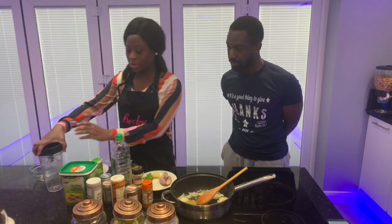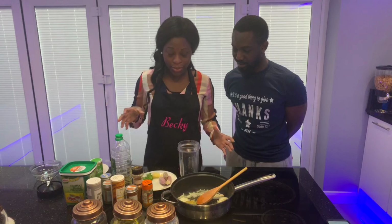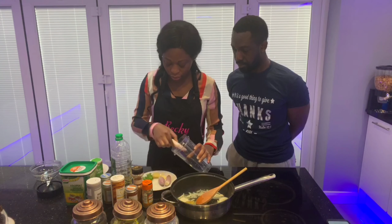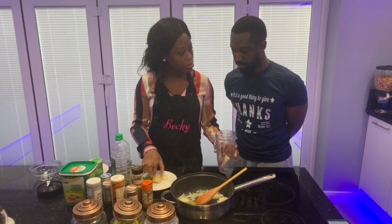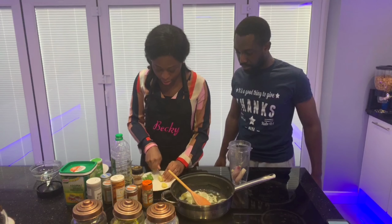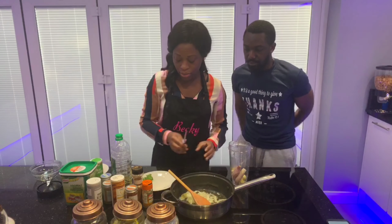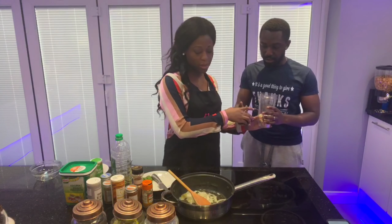Whilst this is going on, we're going to blend our blendables. The ones that we need to blend. What we're going to blend will be the rest of the onion or the shallot, whatever you have, the garlic and the ginger. So it's a good size ginger, again depending on how many people you are cooking for. We will add a bit of water and then we'll just blend it.